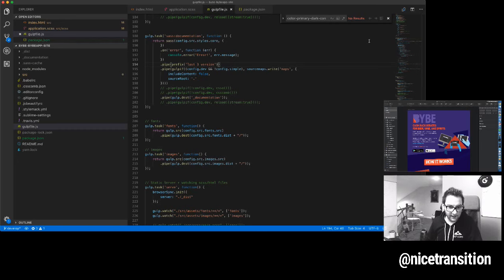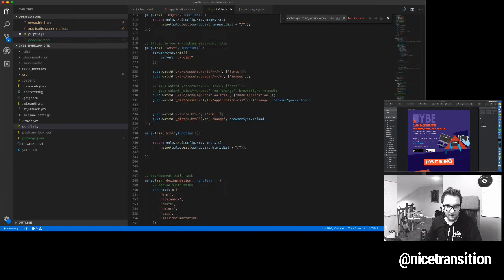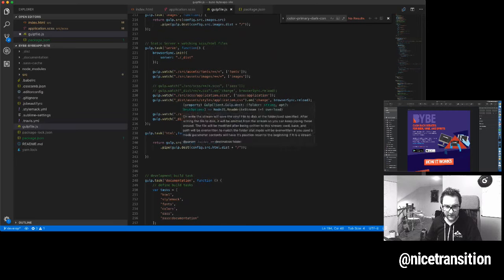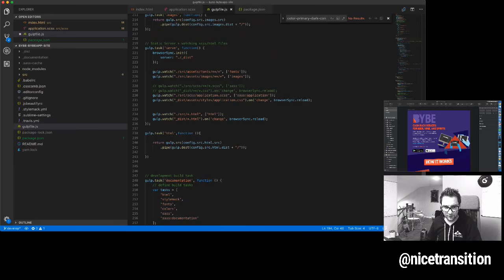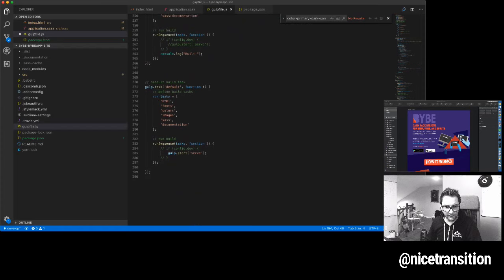So lastly here, we have this server that's coming up, which is running. I'm using Browser Sync for that, and it's watching all my files, what I showed you in the live. And then down here is my default task, which is going to run my HTML, build out the dist folder, move the fonts, colors, all these other things ahead of time, and then it's going to start my server. And I have my configuration for development turned off.